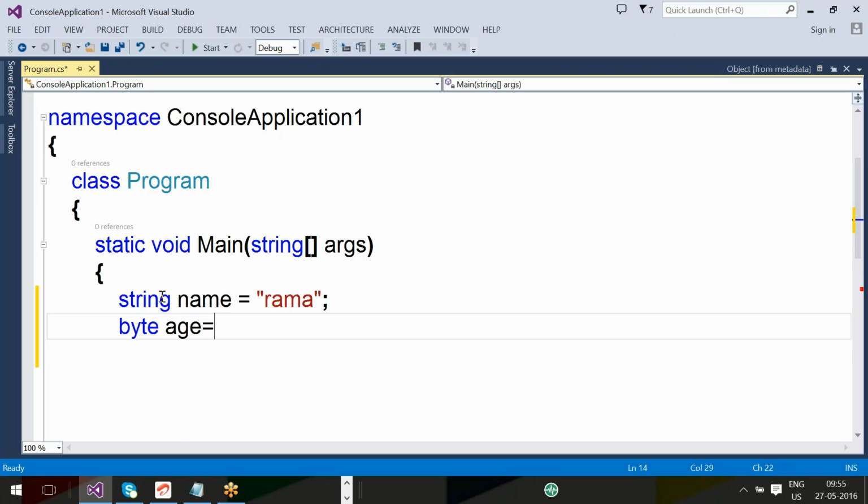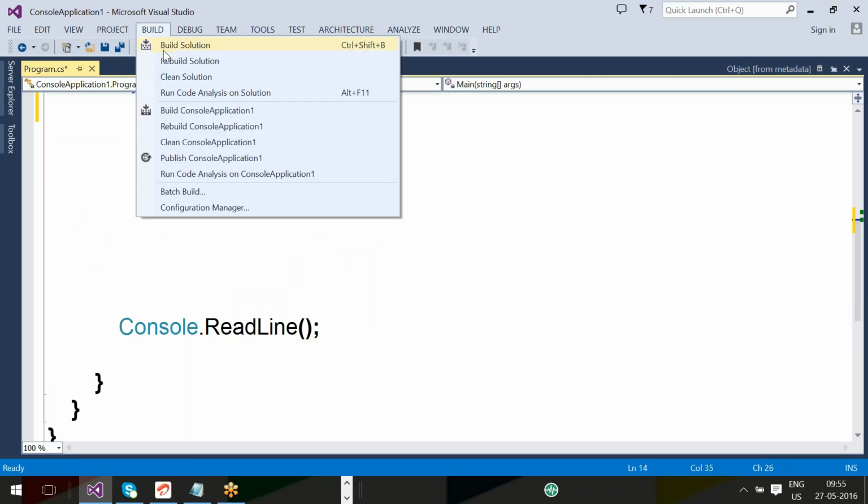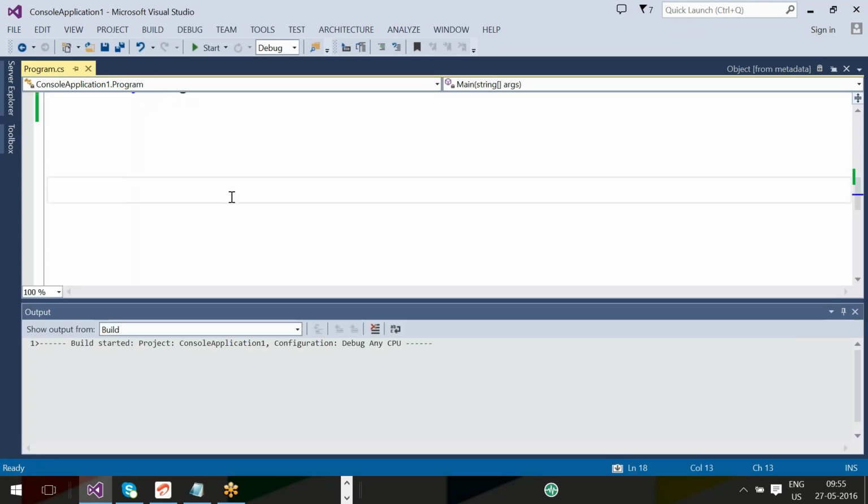1 byte: the memory allocation will be from 0 to 255. The minimum value is 0 and the maximum is 255. Within the byte variable you can accommodate from 0 with no error, up to 255.